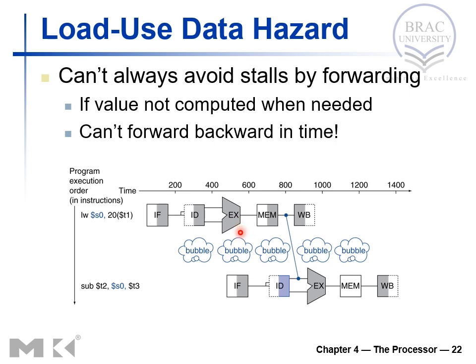To make this work, we need at least one bubble here. If we give a bubble, that is a stall, and start our sub instruction one clock cycle later, what would happen? This is fetch, this is decode, and we are reading the register, and from this memory link we are forwarding the value of S0 to this link. By doing this, whatever value we have read here gets changed by this forwarded value, and then the rest of the stages can be performed.